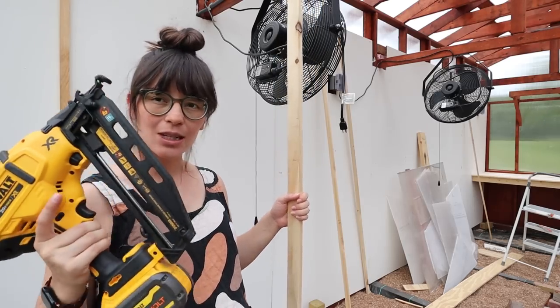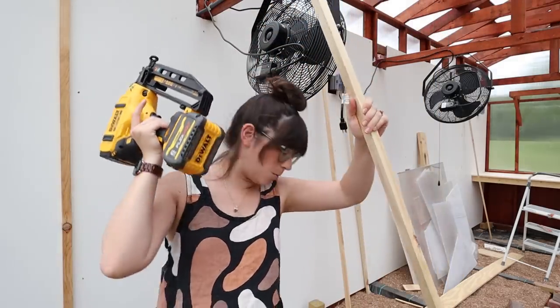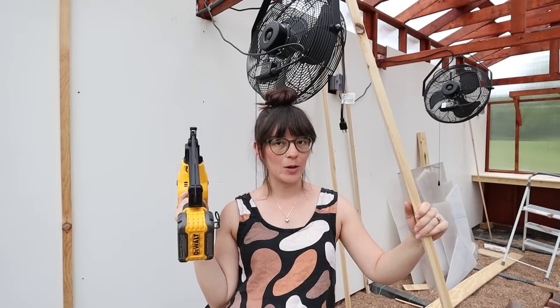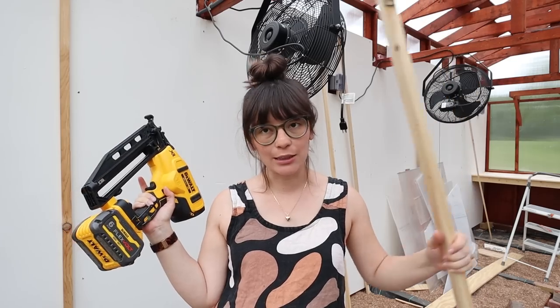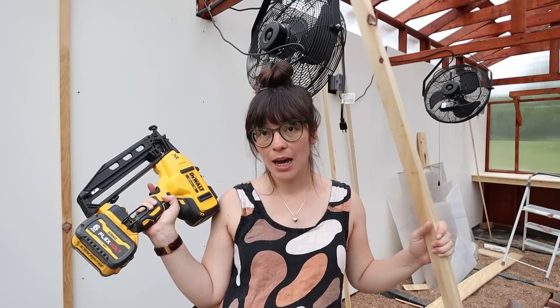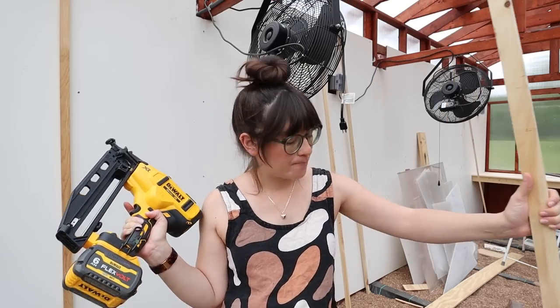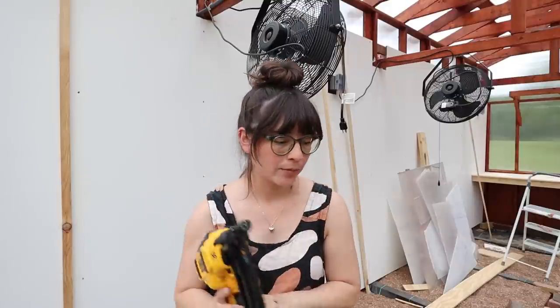I haven't been able to use this a ton for my projects, but I'm really excited for this application, because it was so easy and fast. And because it's such a small piece of wood, it's basically like trim. It was not a big deal for my nail gun. But I also brought some wood glue because there are some holes from putting the plywood up. We had to cut around things, and there are some holes that need to be filled and fixed and all of that kind of stuff. So I have wood glue and I have wood filler.